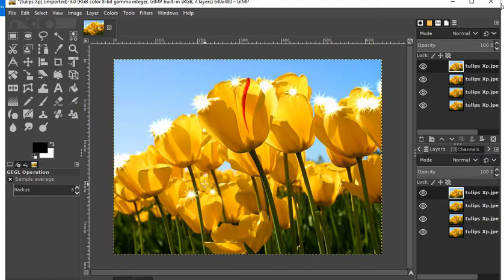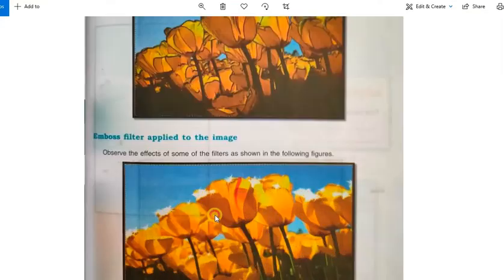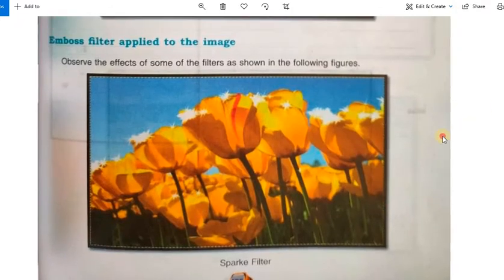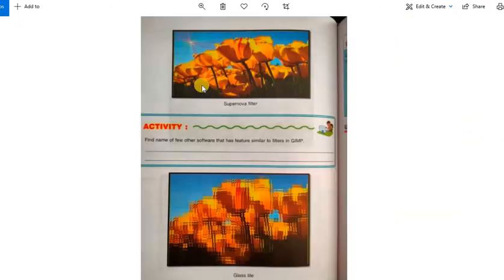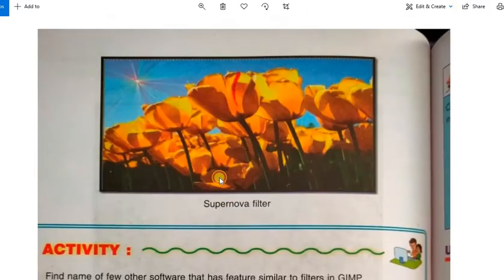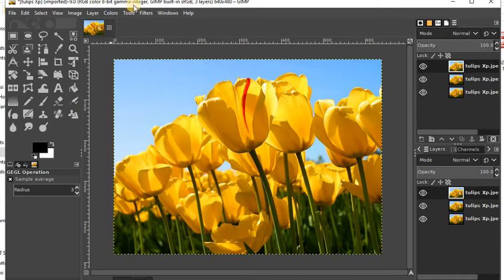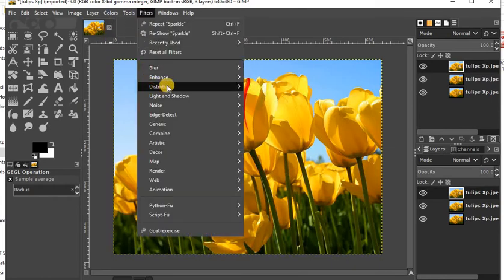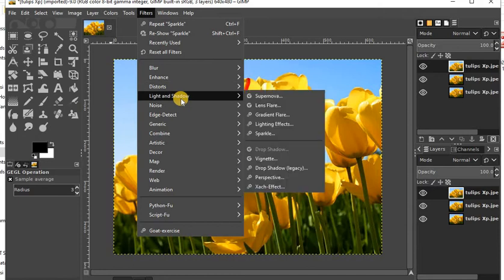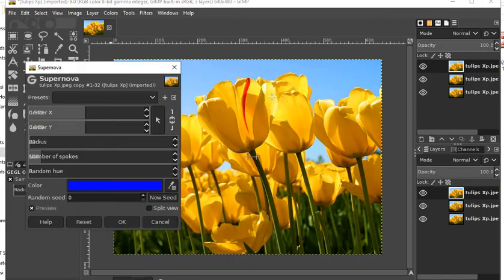Okay, and what we have to discuss next is how to apply the supernova filter. It is very easy, we can apply it at any moment. Just go to another background, go to Filters, and under Lights we have the option. This is the supernova.